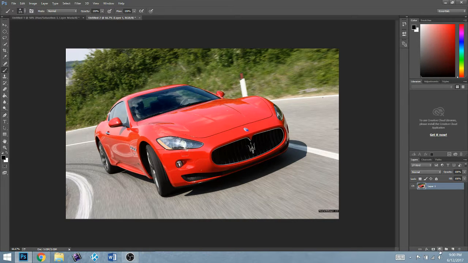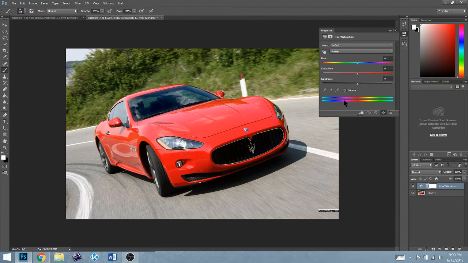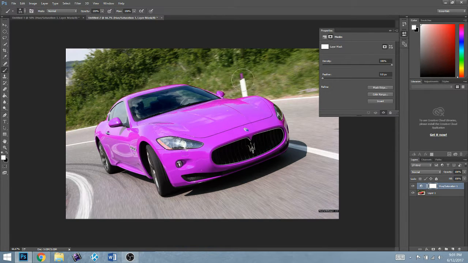So, what we can do is maybe go straight for the hue saturation adjustment layer. And we're going to pick our reds because this is basically the only red in this image. And changing it would basically change the color of the car, quite simply. Now, let's say we want a, let's keep going with what we have, a purple car. But as you can see, it's affected this little thing back here. So we're gonna paint black over that portion of the layer mask. So now let's try it again.